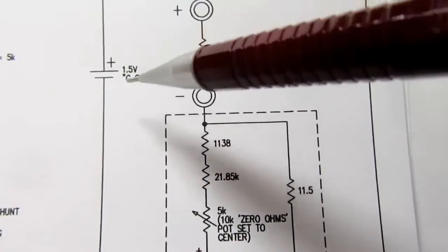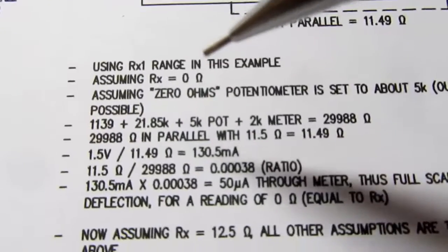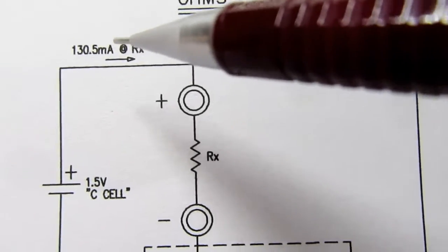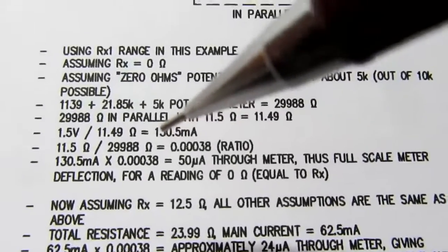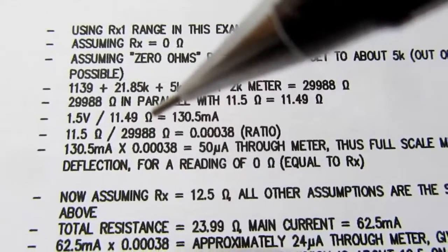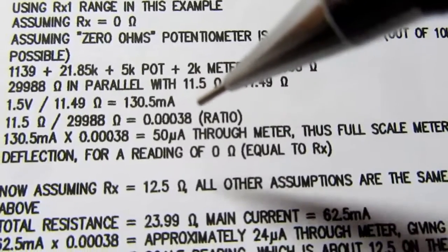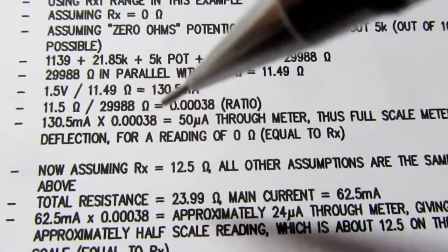Then if we divide, that means the 1.5 volts from the battery is across this 11.49 ohm resistor, and that equals 130.5 milliamps, which I've indicated up here, 135.5 milliamps, assuming Rx equals 0. And then we do the ratio of this branch and this branch. So 11.5 ohms divided by 29988 ohms, which is what all these things add up to, equals that ratio, 0.00038. If we multiply the 135.5 milliamps by that ratio, we get 50 microamps flowing in this branch.